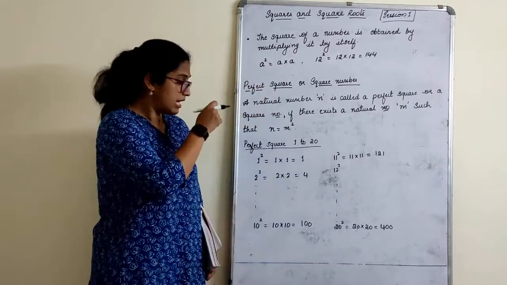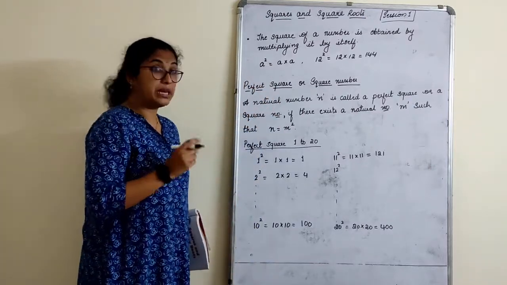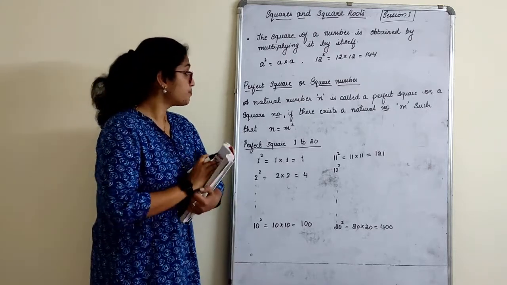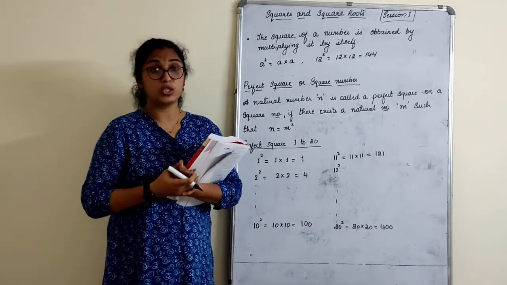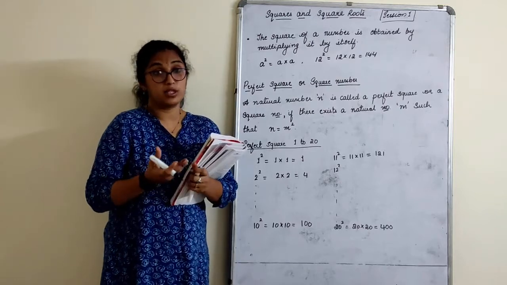Please do not put this dash dash dash how I have put. You need to write this down in your book and please learn them. You should know them perfectly. So in this chapter we will be studying about perfect squares and square roots. So the first half is about the perfect squares and the square numbers.